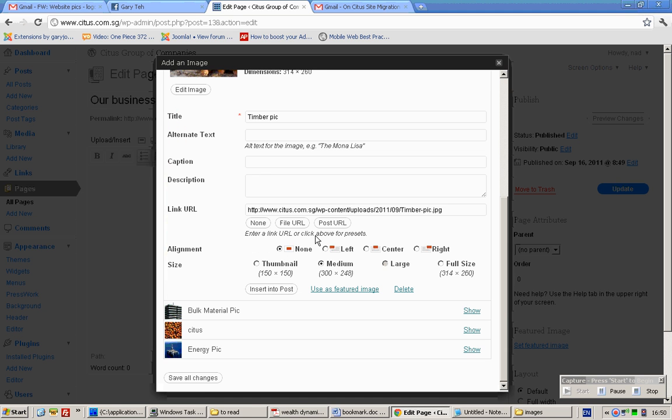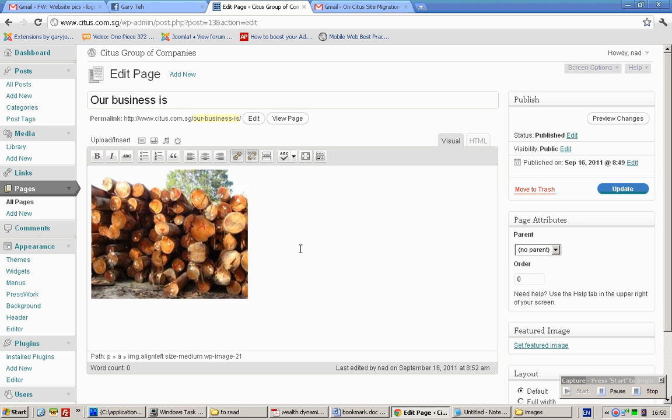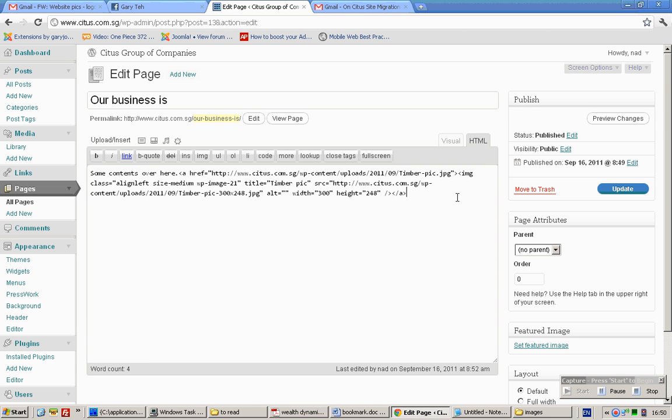And then I click show, float left, make the size like this, insert this one, so some contents over here. Some contents over here. Over here.